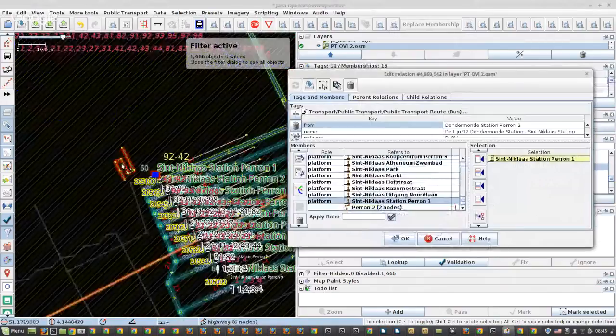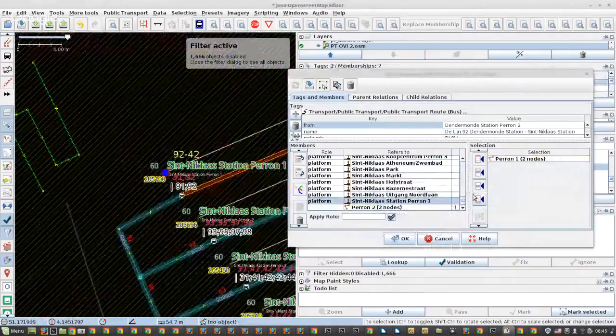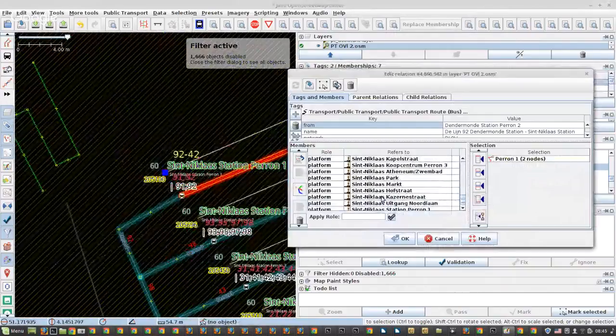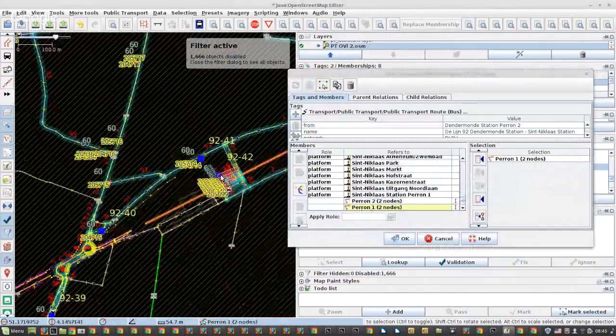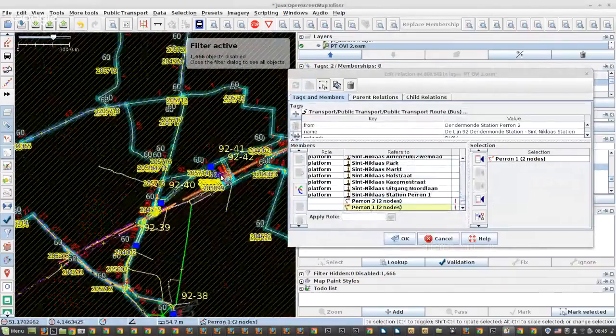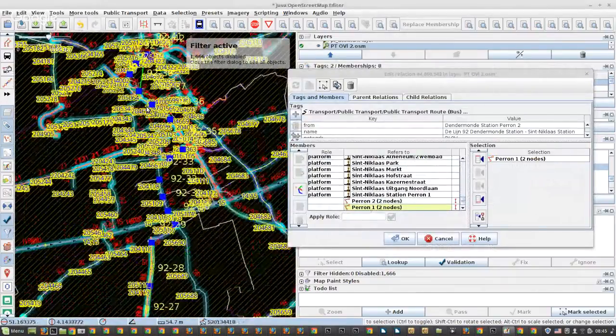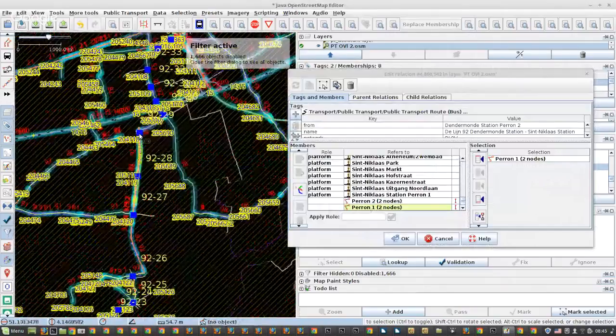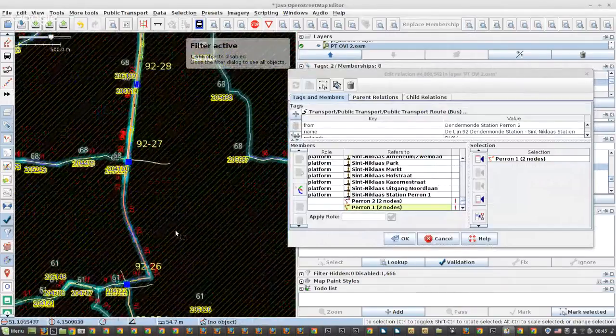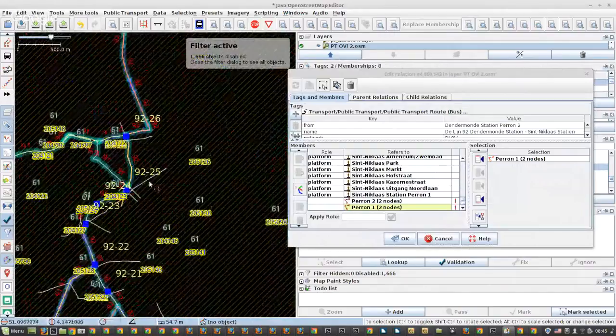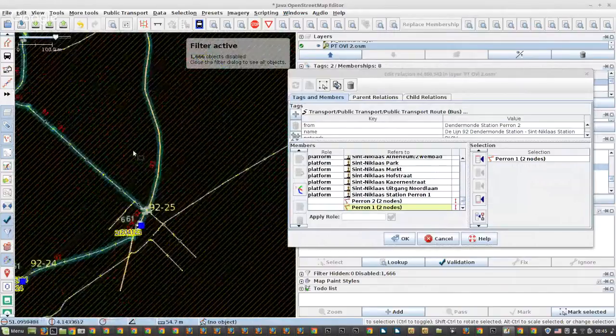This time I'll take that way right away. Then have a quick look at the stops. There are 42 stops. They're highlighted in blue, so that's really convenient, whereas the route itself is highlighted in purple once it's an itinerary.